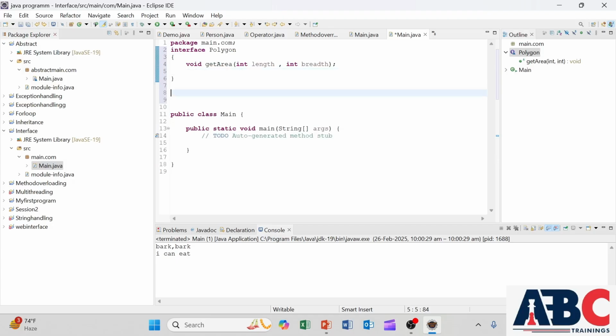Then create a class Rectangle that implements Polygon.